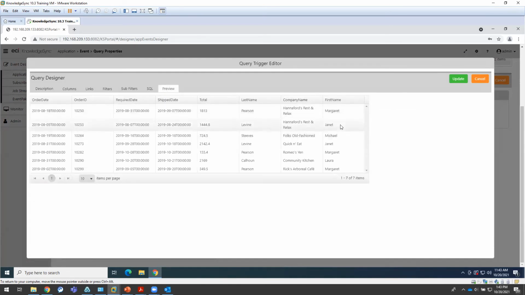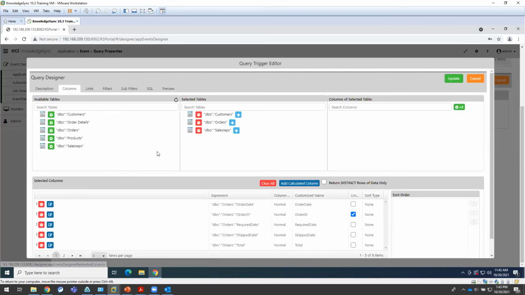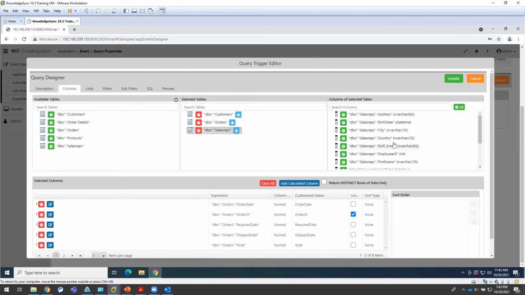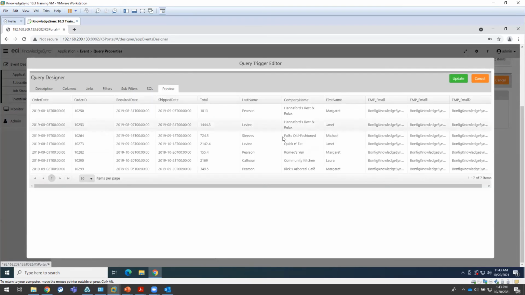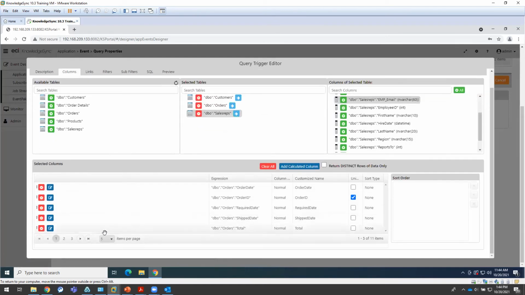So if I take a look here, I've got 7 different orders that were shipped late, and they've got a couple of different sales reps that they belong to. And so what I'm going to do is I'm going to go ahead here into the columns, and from my sales reps, I'm going to add that employee email field. And so now all of my employees have the same email address, and I must have double clicked because I got it a few times here. So let me go back and get rid of some of the extras.